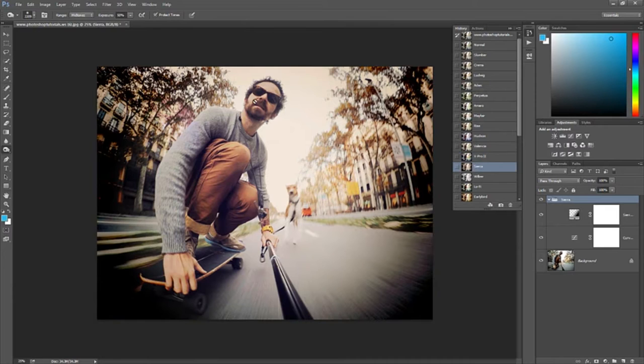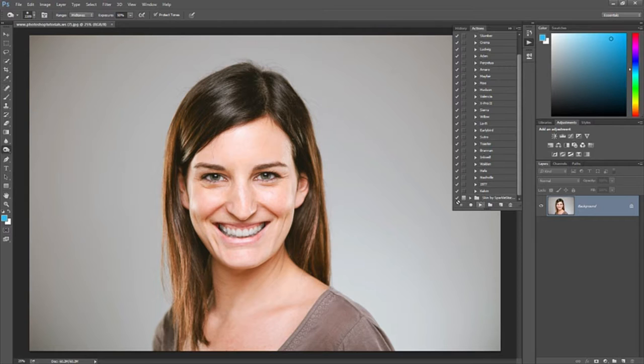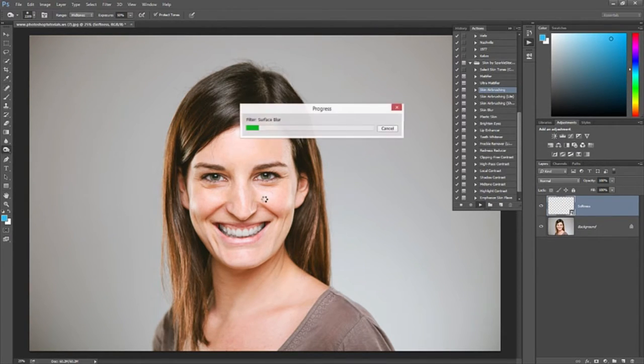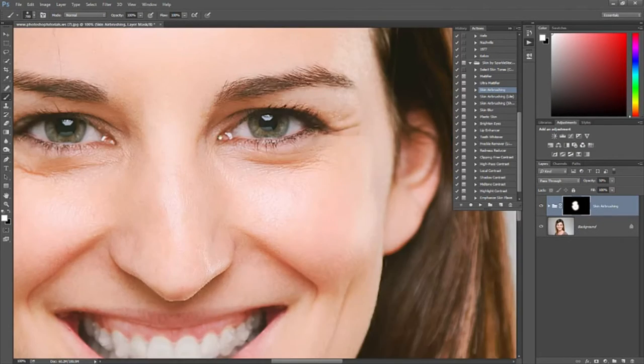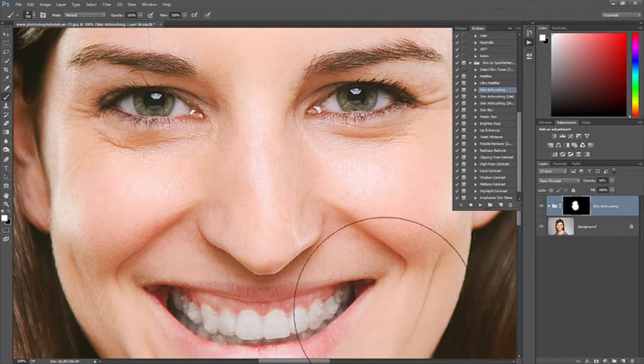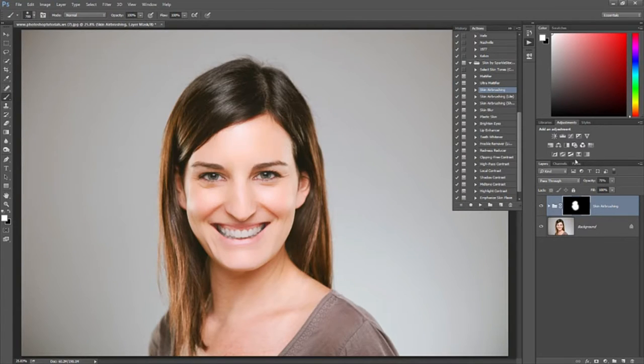Some actions let you add effects that you can't do yourself. Other actions can make your work easier. These skin retouching actions make retouching easy for everyone. Unlike the photo effect actions earlier, these act like tools, letting you retouch skin simply by playing the action and then painting over the areas you want to retouch. And just like that, we avoided the many steps it would usually take to airbrush skin. They don't replace the full traditional skin retouching process that can take hours, but they're great when you have many photos to retouch or if you just want to make your skin look better without learning how.